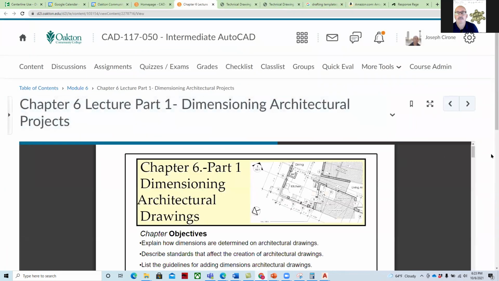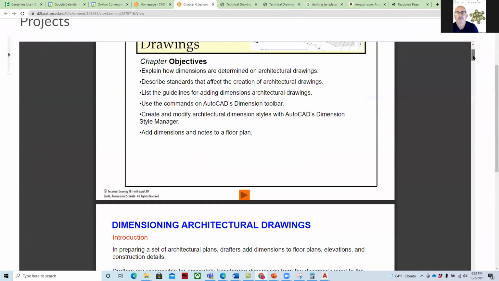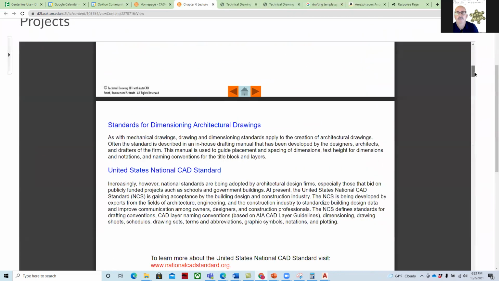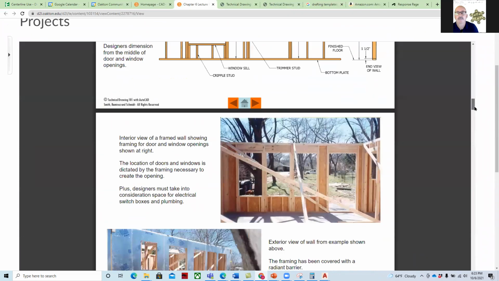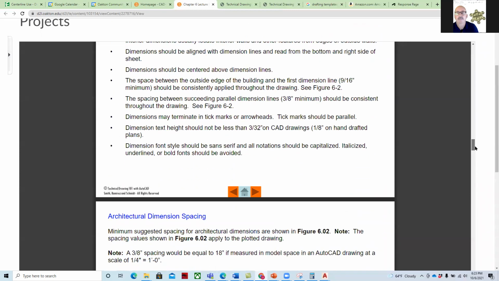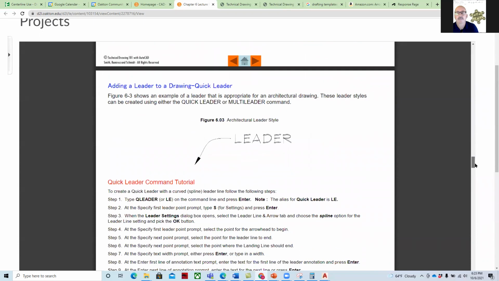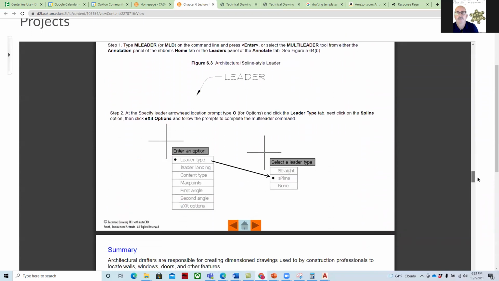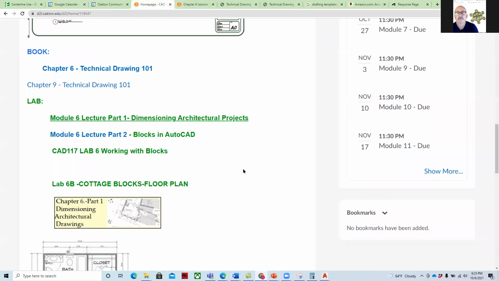And so if we go through and look at the actual objectives, how to create blocks on these architectural drawings, and the rules for creating those drawings. All right, with that, I'm going to come back to the main splash page.